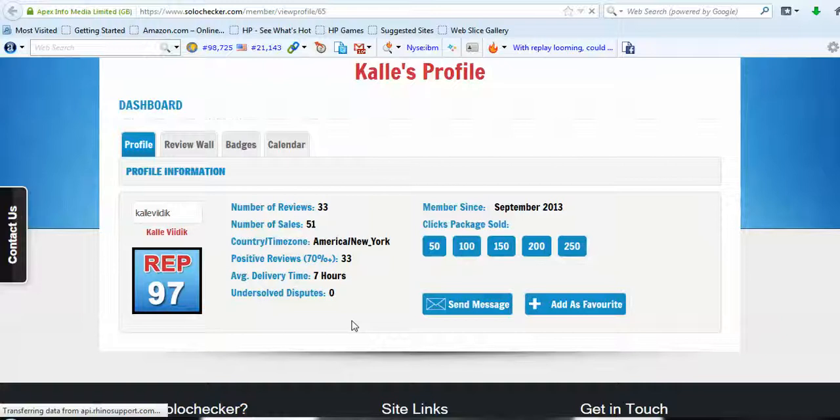You can order up to 250 clicks, but I'll test small. You test 50 clicks. If it goes well, then you scale up to 250.